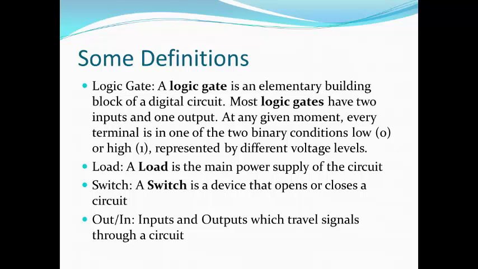Some definitions for you guys here. A logic gate is an elementary building block of a digital circuit. Most logic gates have two inputs and one output. At any given moment, every terminal is in one of two binary conditions, low or high, represented by different voltage levels. A low is the main power supply of the circuit. A switch is the device that opens and closes the circuit. Outputs and inputs travel throughout the circuit.